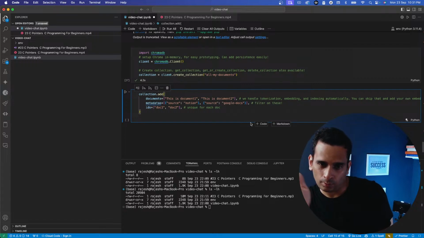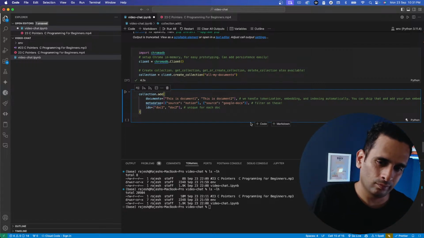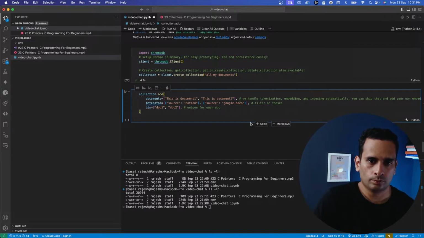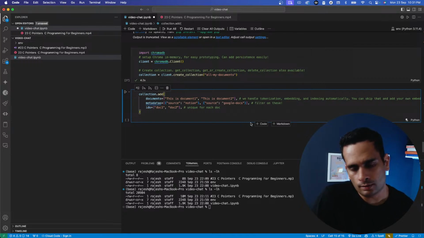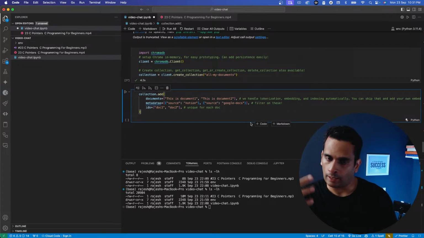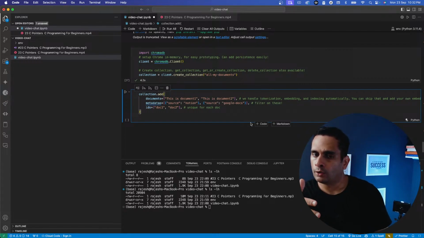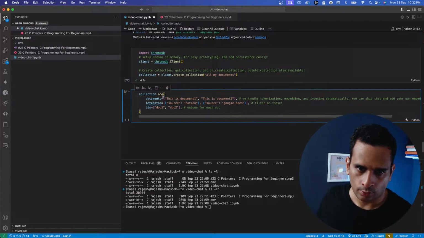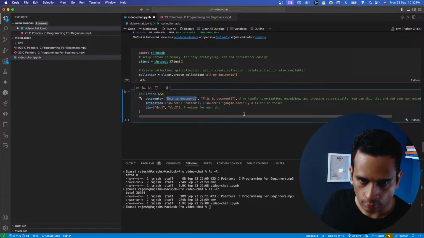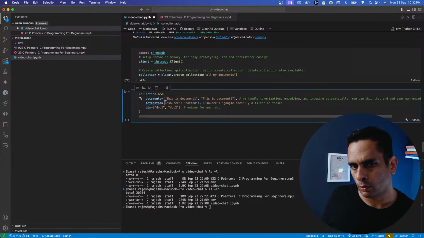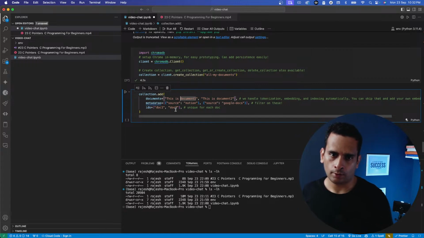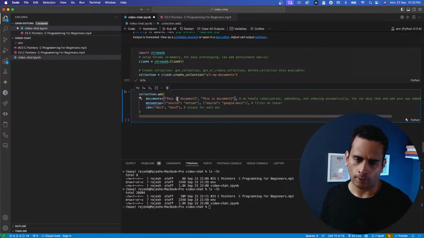We need some way of setting IDs also. See, this is a good example of how you would actually want to do it in future. So basically, this is your information that goes into the vector database. This would be the meta information about the information itself. What I mean by that is you should be telling very clearly where you found this information from.